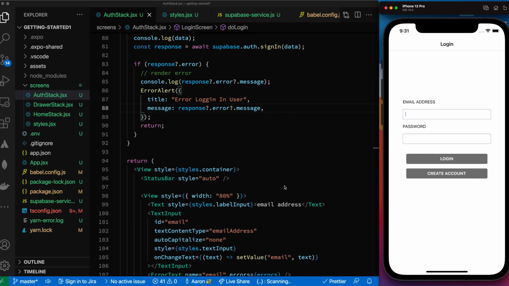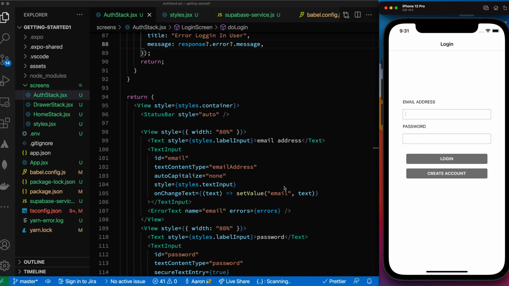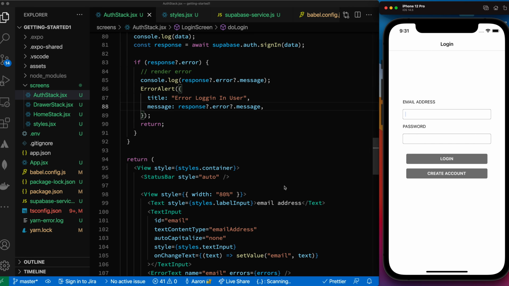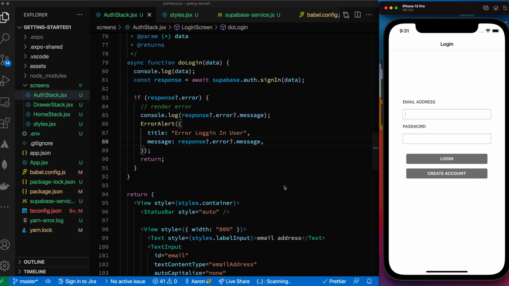So in this one we covered a lot of stuff. We introduced using Supabase login functionality. We showed the log out last time. We brought in React Hook Form, and we brought in Yup for field validation. The last thing that we want to do is work on the create account screen, because when we create the account, not only do we want to create the user in Supabase, but we also want to save some additional information in the user profile.